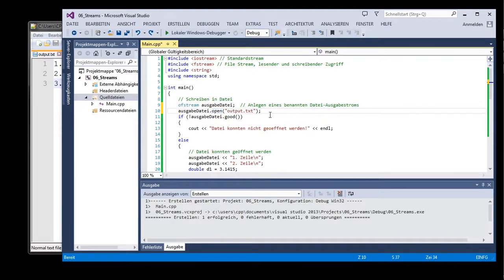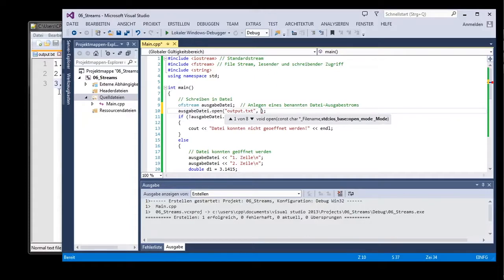But there are different options on how to open a file. So here we do it like this every time we create a new output.txt and write our values into this file. But there's also the possibility to open the file without creating it again and again, and to add something at the end of it.